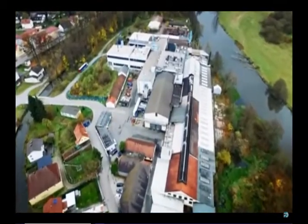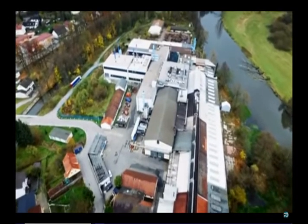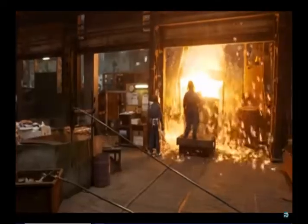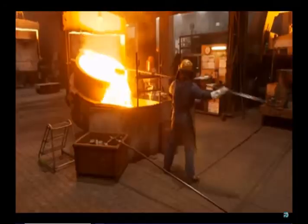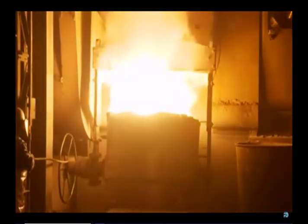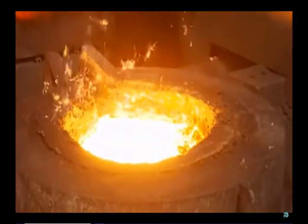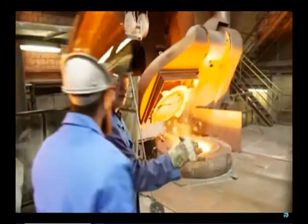Like all the engine's components, the crankcase also comes from Germany. This foundry in Frohnberg in Bavaria is the birthplace of the mega diesel engine and a location with a long tradition. A small smithy existed here way back in the 15th century, so hot iron has been molded in Frohnberg for nearly 600 years. Today, the foundry's 3 smelting furnaces are operating at full speed to cast a Series 8000 crankcase.